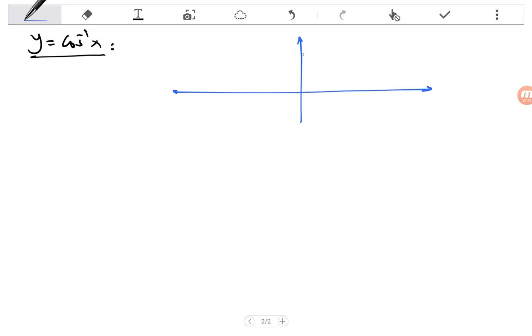Just like how we have done in the sine inverse, we'll do it again for cosine inverse. So the natural cosine is sketched like this. This is the graph of a natural cosine. Okay, does this function, the natural cosine, have an inverse? I need to hear your answers. You need to participate.